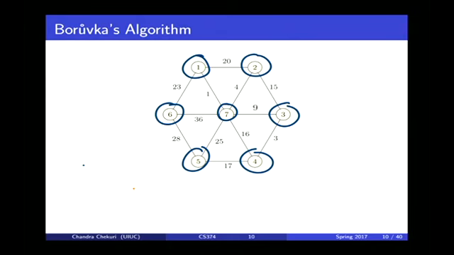Okay, so each component picks an edge which is cheapest out of it, and so this guy will pick one. What about this component? It's the same edge, right? Because it's the cheapest. So both will pick one. So we'll add one from both sides in some sense. What about this guy? It'll pick four, right? So we'll add four as well. What about this guy? Three. And this guy will also pick three, right? And what about this guy? 17, right? And this guy? 23, yeah? And so what happens when we add this edge, this edge, this edge, and this edge?